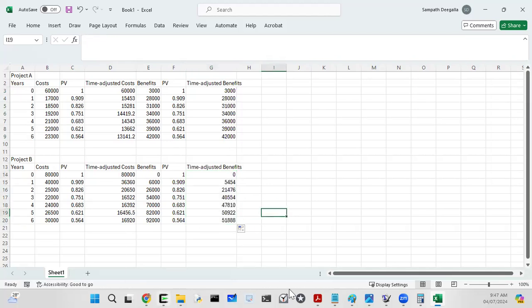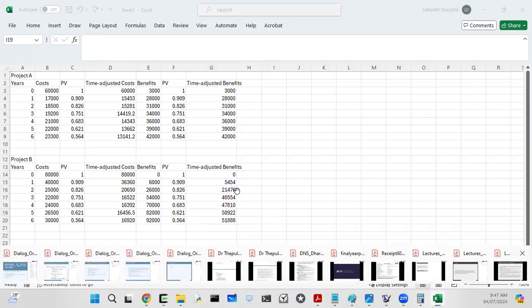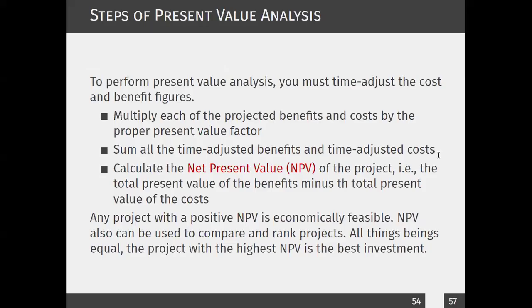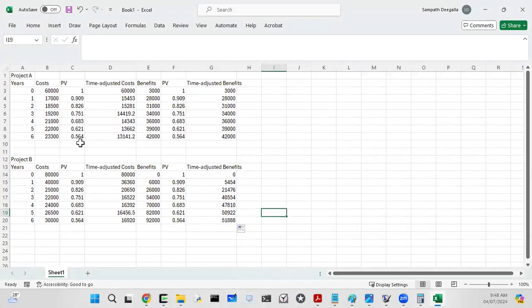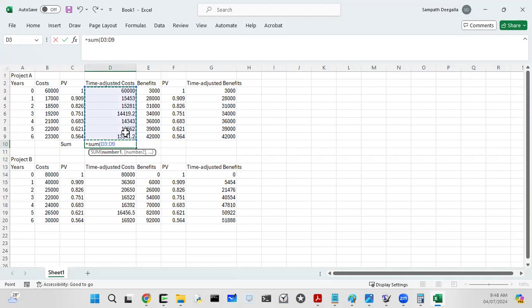Now, the point is you have to sum it all. So let's go back. Sum all the time adjusted values of benefits and time adjusted costs. So we will do that. The sum of the costs is 146,229.